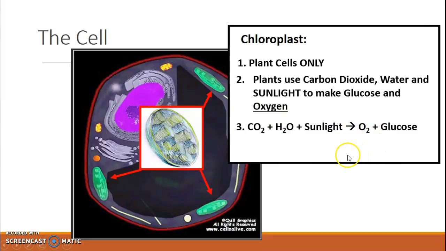So in your notes, what I need you to fill in, your notes say photosynthesis. Plants use carbon dioxide, water, and sunlight, so that's a fill-in, that should be underlined, I apologize, sunlight, to make glucose and oxygen. So sunlight needs to be filled in, and then the word oxygen. So I'll give you a minute to fill those in.